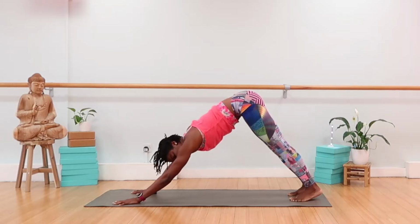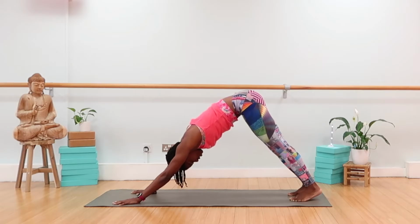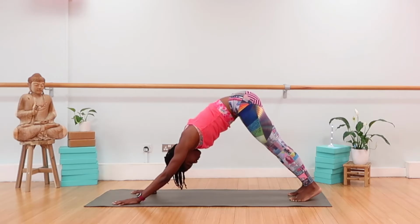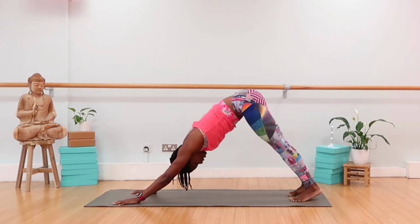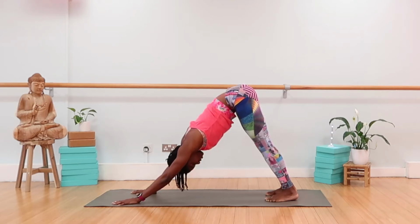Don't collapse on the shoulders. You can always drop to child's pose, the first pose that we did. Lengthen the spine. Breathe in and out. Inhale. Exhale. Again, inhale. You can walk your legs in and really intensify the downward dog.